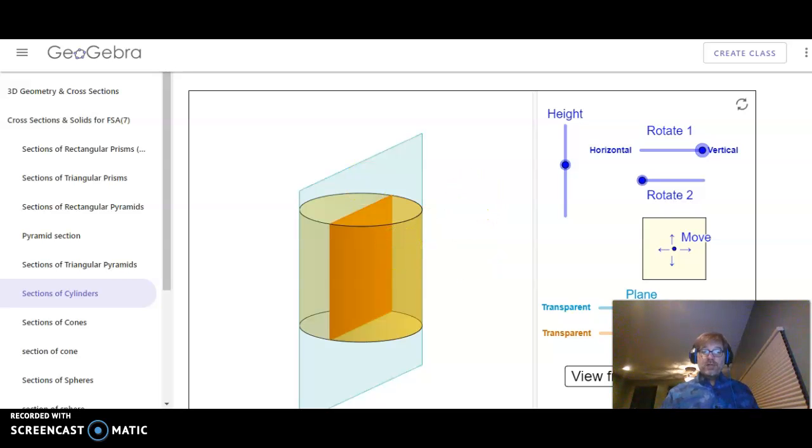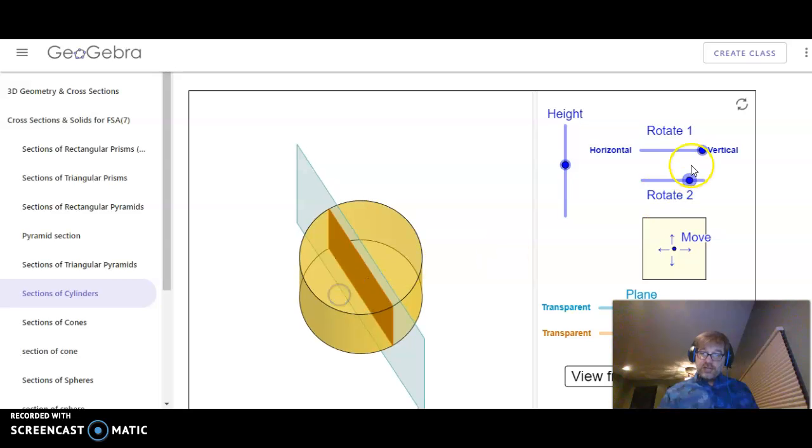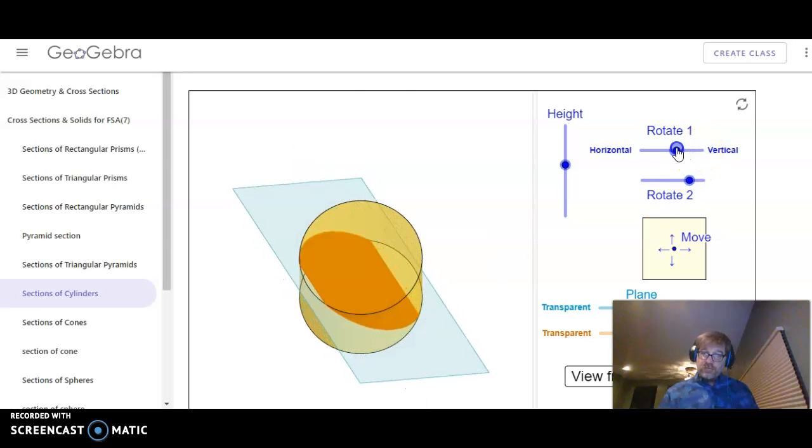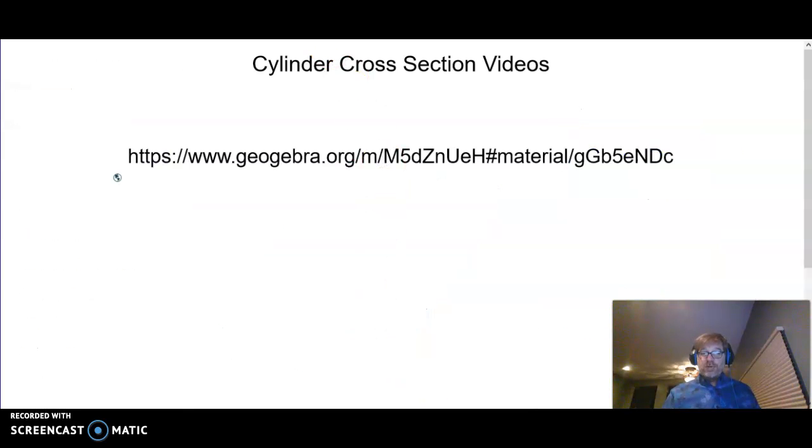Pretty cool. And like I said, I've given you this, and we can turn it this way, and I can kind of look at it, and we can see it in different lights. So we can go all the way from a circle to a rectangle on a cylinder. Now, can we make lateral faces with pyramids?